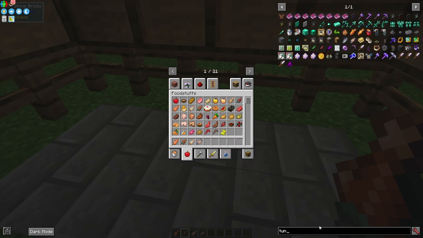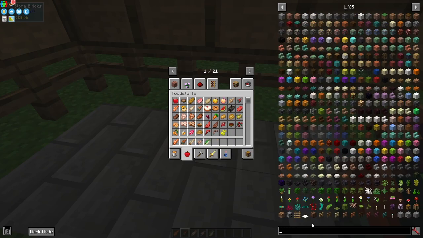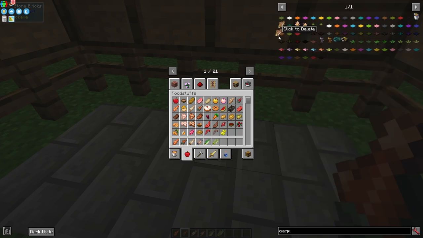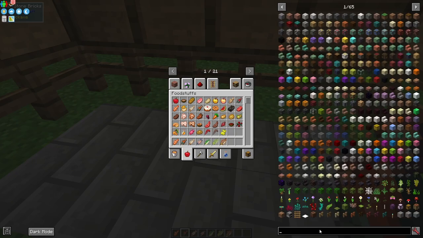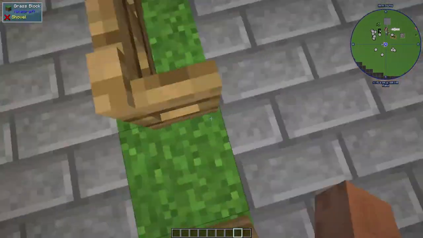Cooked tuna. Bass. Smallmouth bass. Perch. Okay, there's a perch. Carp. There's carp. Aquaculture tuna. Oh, here's a bunch of fish. Let me try and find ones I know. Oh, herring. I just want normal herring. Atlantic herring. There's all the fish done.